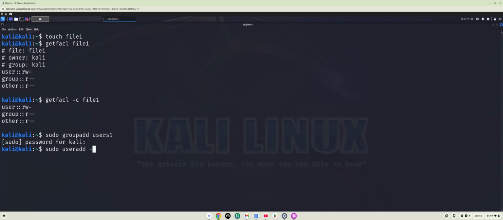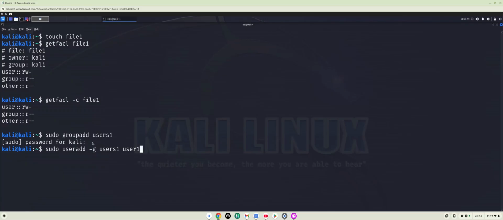I'm going to say dash G for group. First I'm going to specify the user's group, and then I'm going to create a user called user one to add to that group.